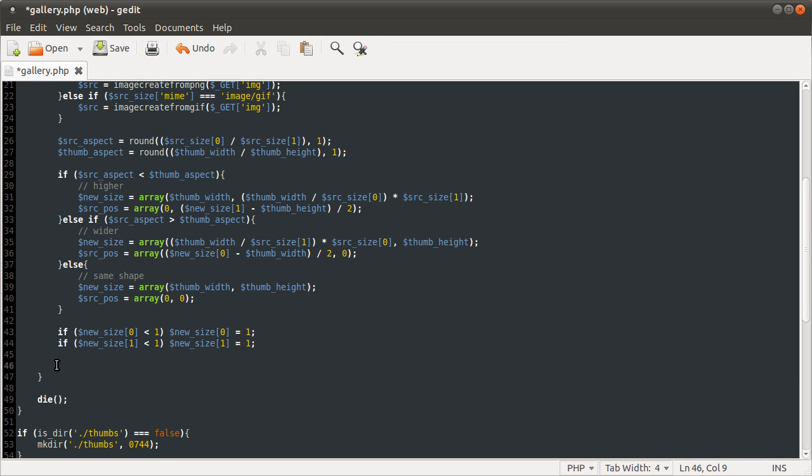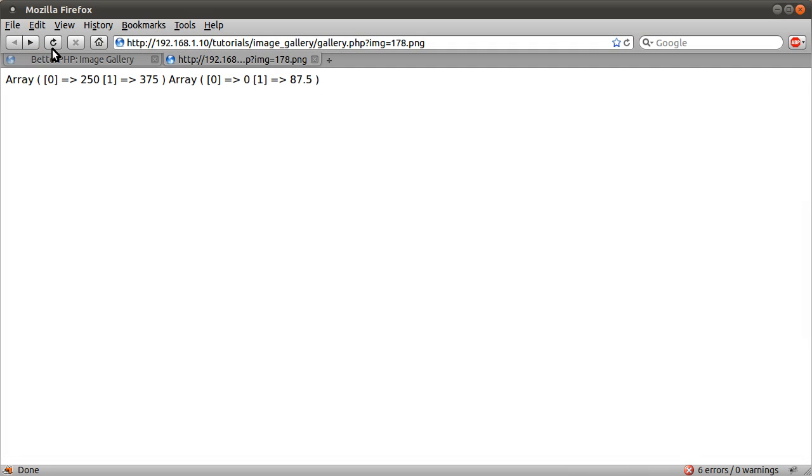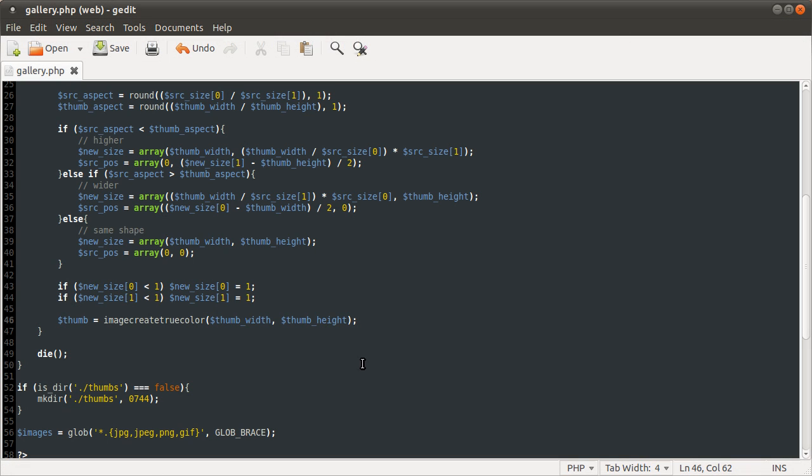Remove these. What we are going to do here is create a new image to copy the original image onto, because we want not a resized image. We could just copy the image and resize it directly, but what we need to do is copy it onto a new one that has a fixed size. So we need to create a new image. I'm just going to call it thumb. Do imagecreatetruecolor, spelled wrong. And then we're going to set the width to thumb width, and the height to thumb height. The imagecreatetruecolor function takes 2 parameters, the width and the height, as I have demonstrated here. Just make sure I've spelled that right. I have. Amazing. Good. Cool.